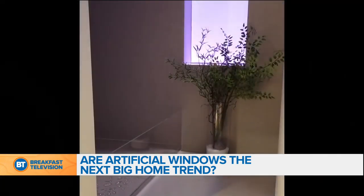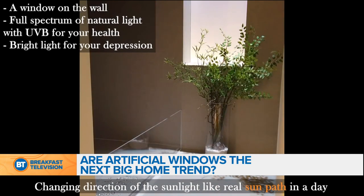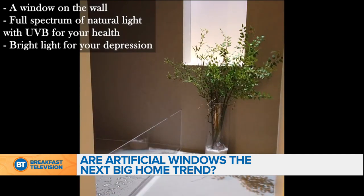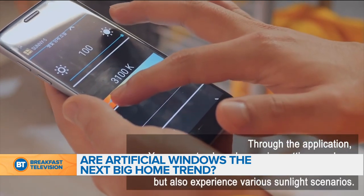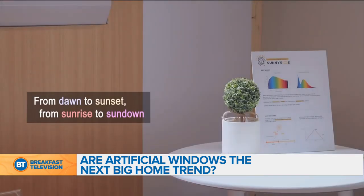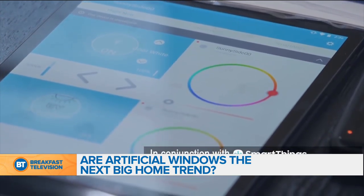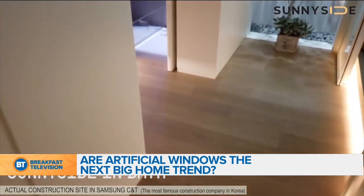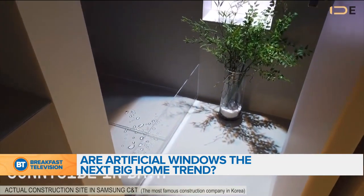Samsung is actually taking this project — one of their employees came up with the idea and they said, let's see if we can take it to market. This light shines through, but it's more than that because the light is smart. It'll actually track across the window, just like the sun tracks across the sky, so shadows will actually move across your floor in real time with the sun outside. The color temperature changes as well — in the morning you'll have those nice bright pinks, then it gets more blue during the day, then you get that sunset glow in the evening. And if you have plants, this is going to be full spectrum light so your plants will thrive in it.